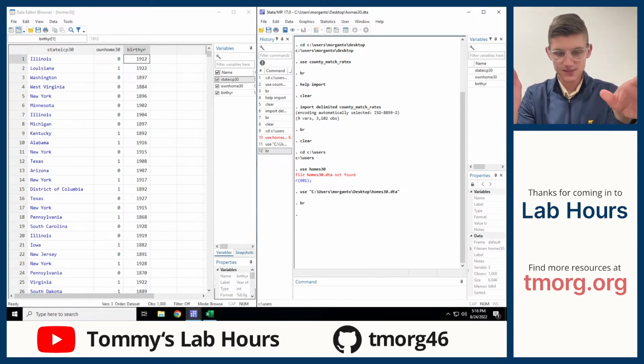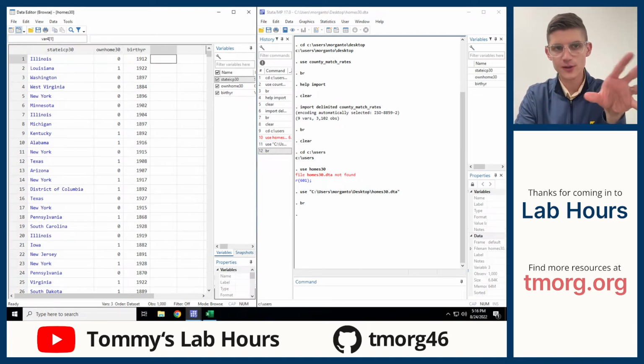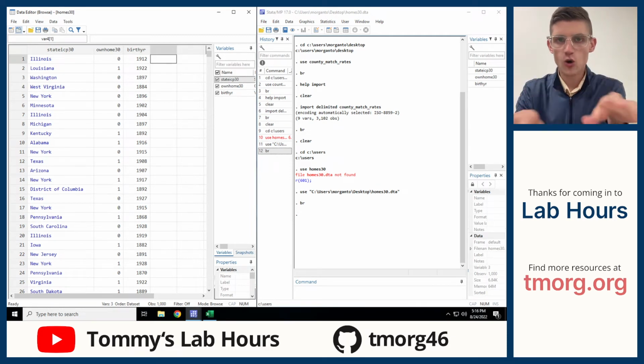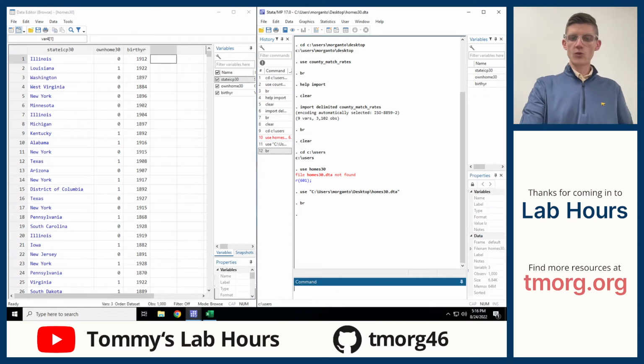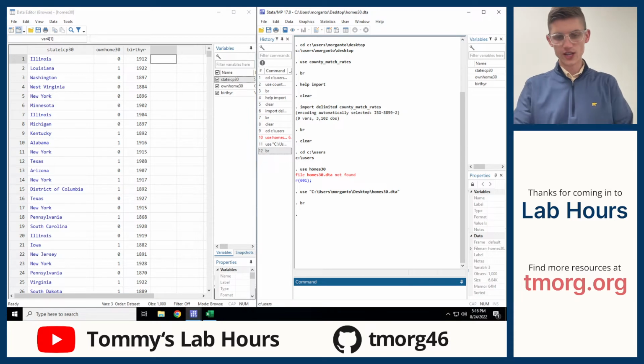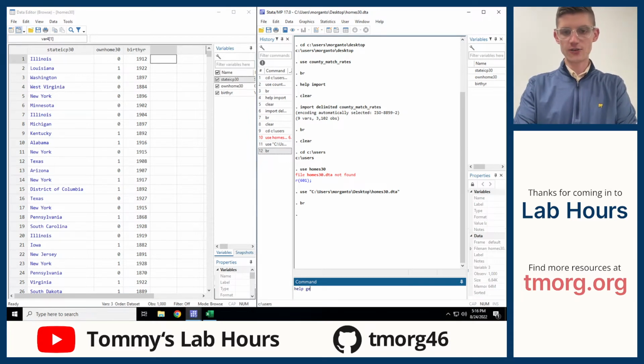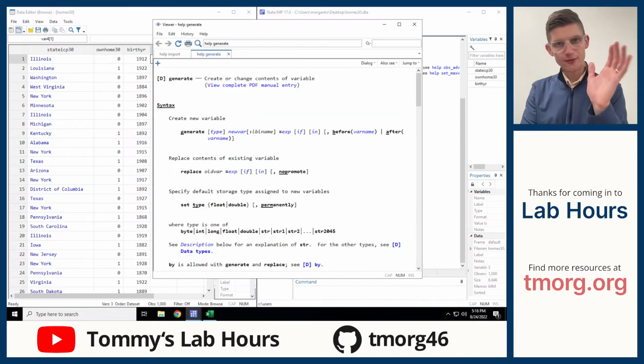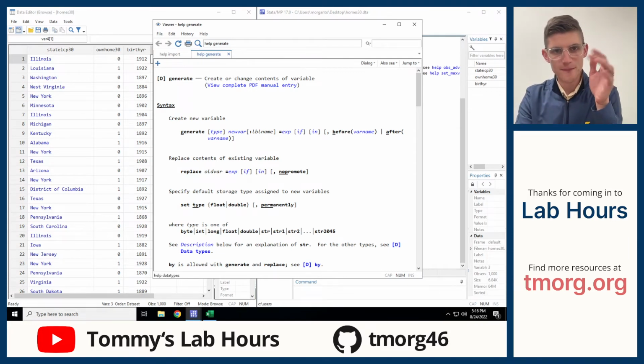So one of the nice things about Stata is that we can make little markers, or we can mess with these variables in all sorts of fun little ways, okay? And the way that we do that is sometimes by replacing the variable or recoding its values or whatever. But other times, we do it by just creating new variables whole cloth, right? And one of the really nice things about Stata is how easily it creates those new variables. The command to do so is called generate. And generate is kind of a finicky command, which is why we're going to wrap it up today, right?